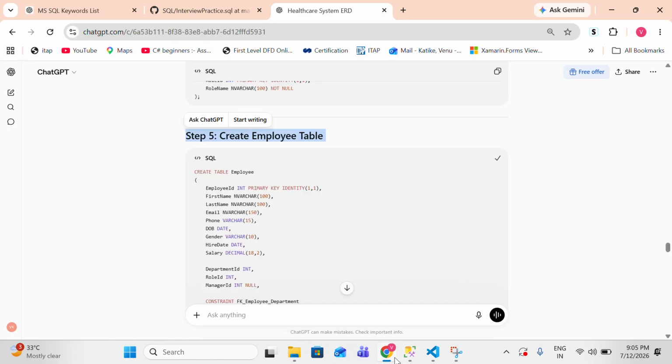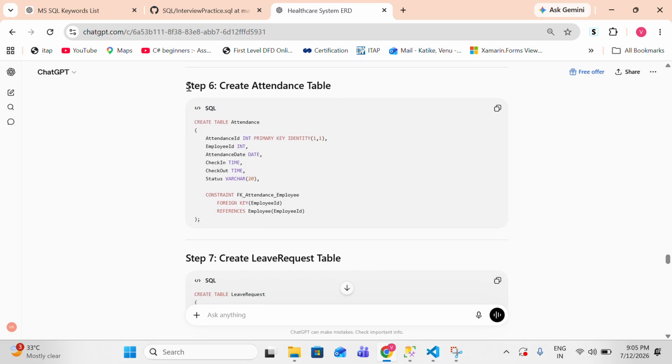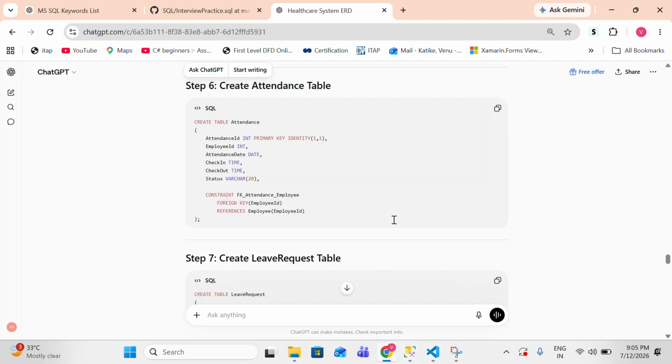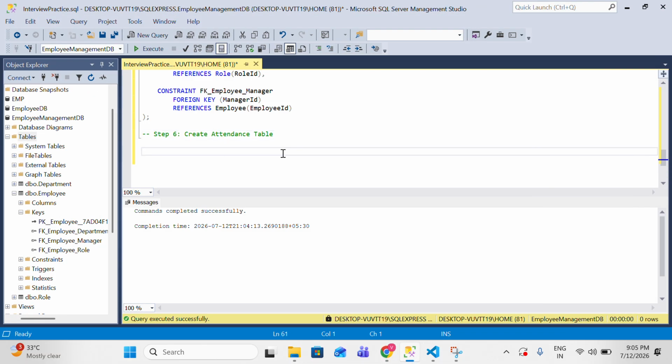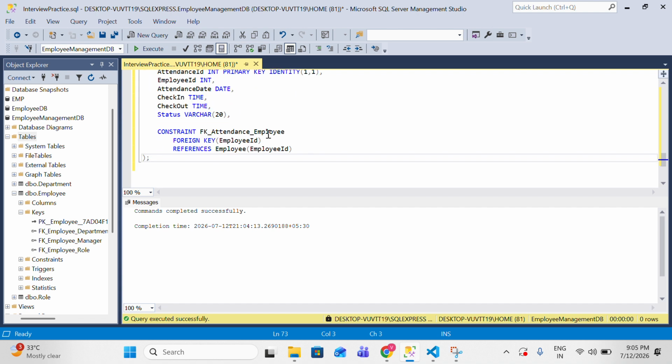And here coming to create the attendance table. I'm creating the attendance table as well. Let's go and create the attendance table, copying this one, and here creating the attendance table with a foreign key to the employee.